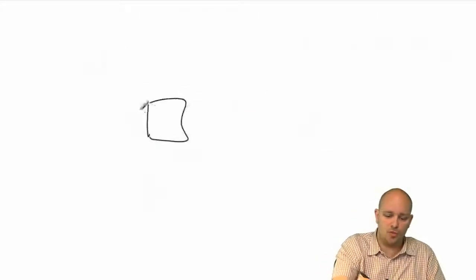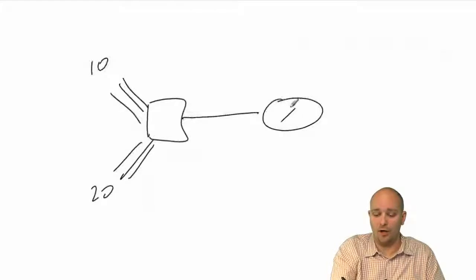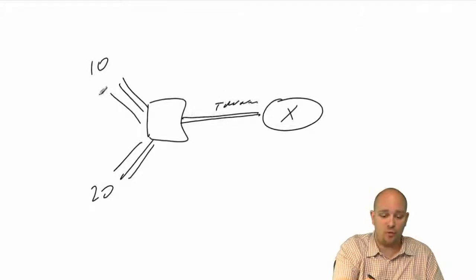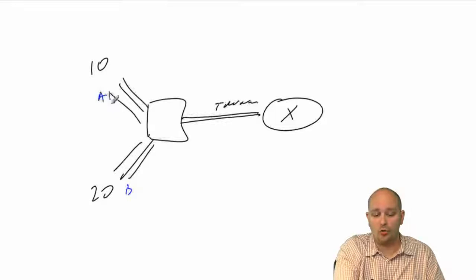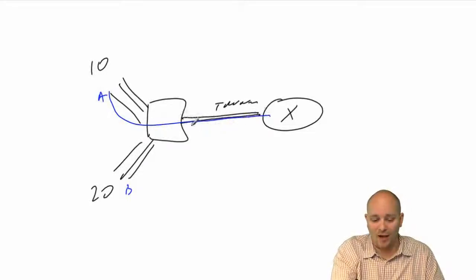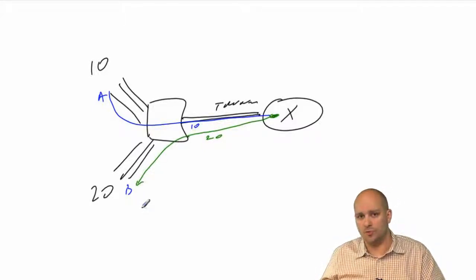So, to take a look at that, let's see the same problem. So we have the switch, we have our VLAN 10, we have our VLAN 20, and here we have the router that has, this time, a trunk interface. So if we have host A here and host B here that we want to communicate, we are going to send the traffic out of this trunk. Now mind you, this is going to go out as VLAN 10. The router is then going to route this traffic and it's going to send it back as VLAN 20, sending it towards host B.